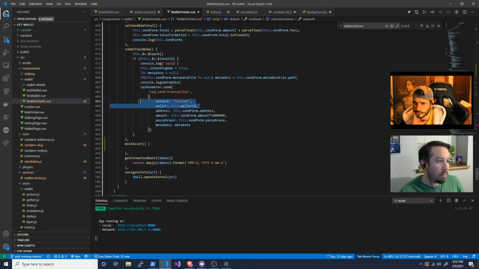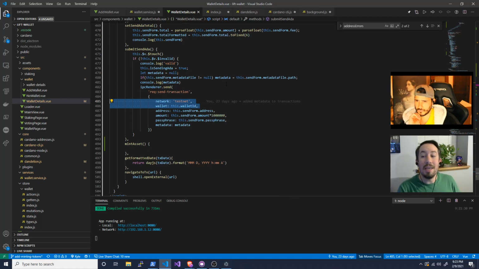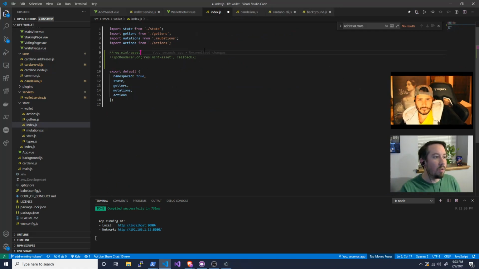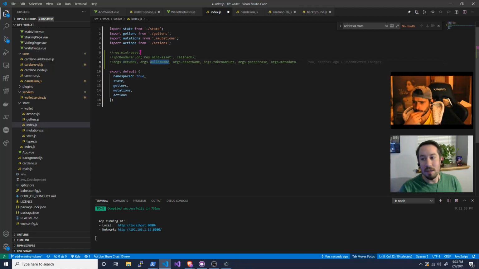So you must wallet ID. What is wallet ID or wallet? The key actually needs to be wallet name. I think that's what I called it. Yeah, wallet name. Where do you want me to put this? Where are you working? I don't even know where you're working at the moment. No, I am following you. Oh, okay. All right. So this is what we need to pass. Network is hard coded. Wallet name is this dot wallet ID.